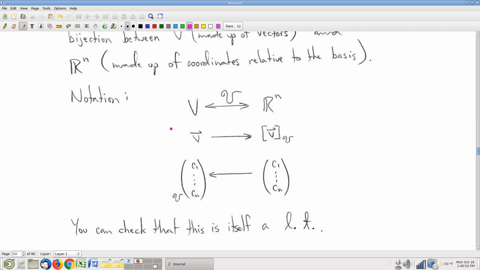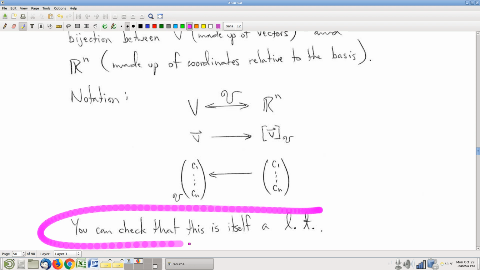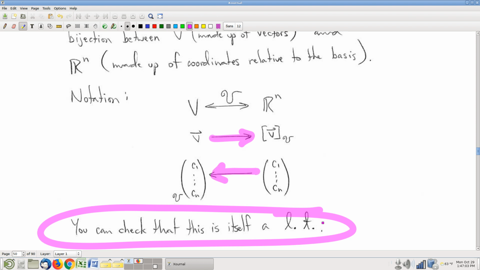Oh, great question, by the way, that calls attention. I almost forgot to mention this note. I would like for you all to take as a practice problem that both of these functions are linear transformations. It's a nice exercise. Again, you know how to check something's a linear transformation: put a linear combination in, and make sure you get the appropriate linear combination out. Just observe that works here.